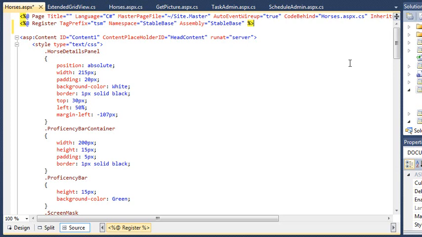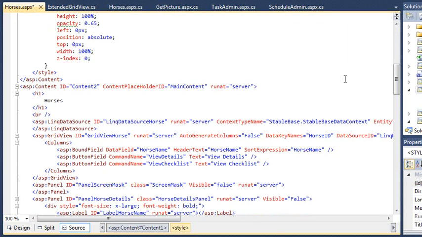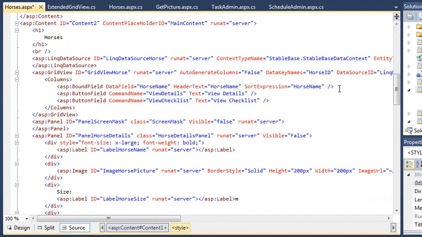Now let's change the GridView control on this page into an extended GridView control. Scroll down until you see the code for the GridViewHorse control. As you can see, this code uses the asp:GridView class.